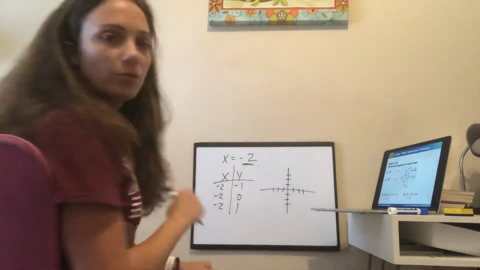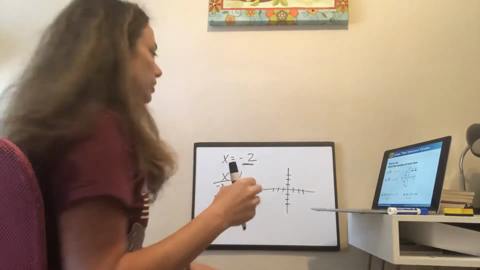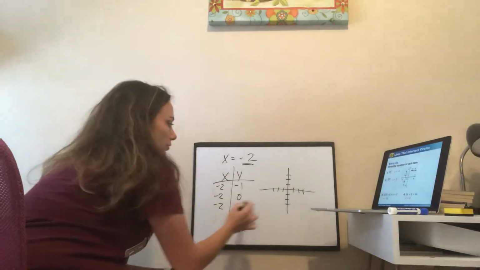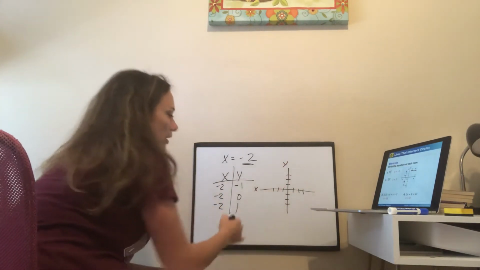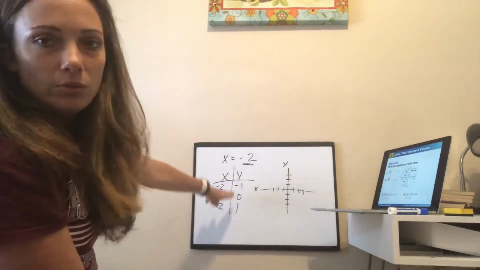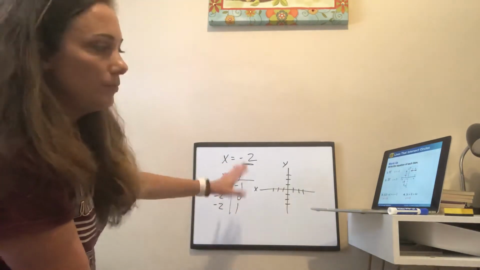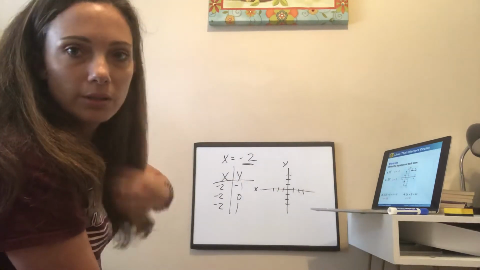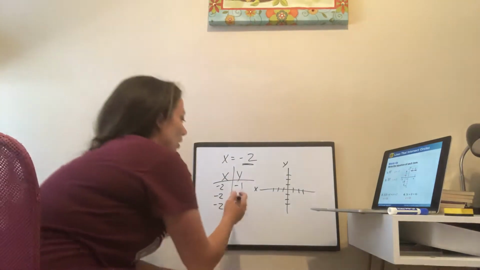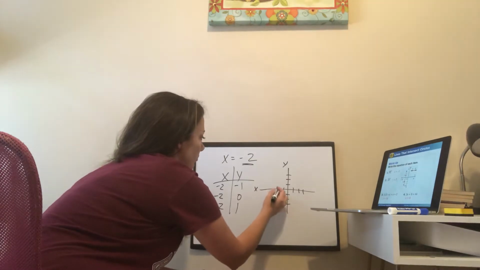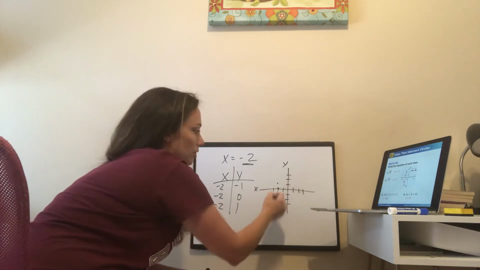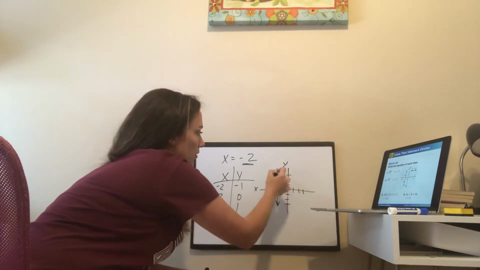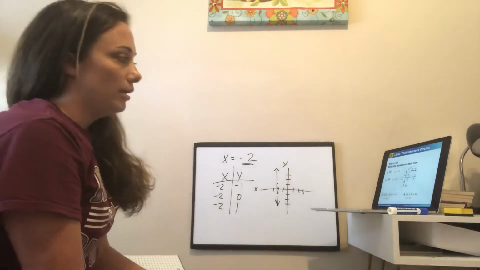Let's look at what happens when I graph the line x equals -2. All of my x's are -2, so I go to -2 on my x-axis. I always just do a generic -2 to 2 on the other side when this happens, but like I said, that's something you'll see more in Algebra 2. So -2 for my x-axis, and then I'm going to go -1 for my y, -2, 0, -2, 1. You see already that I have a straight up and down vertical line of x equals -2.